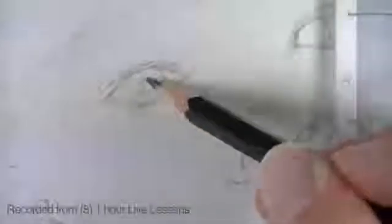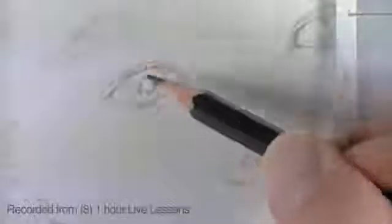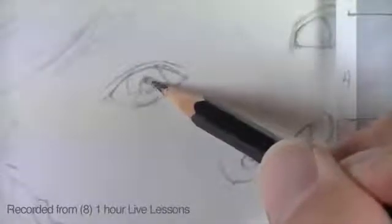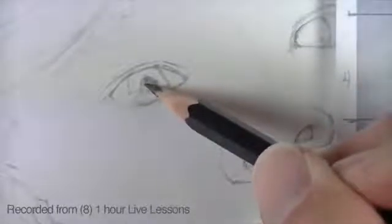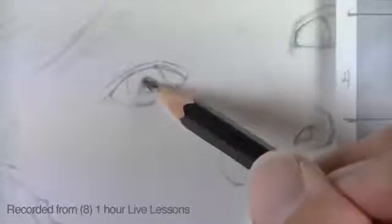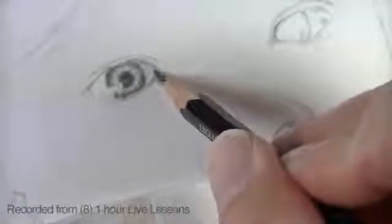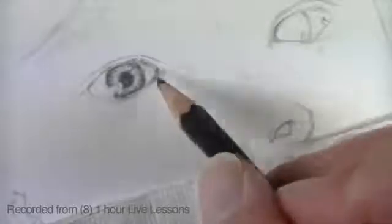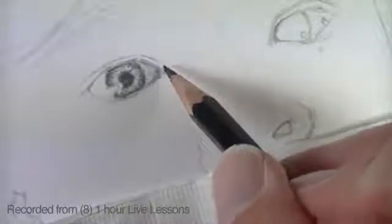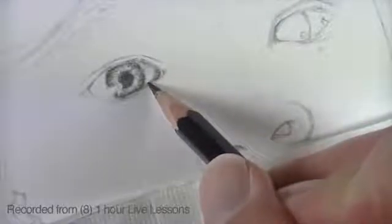Now, even when I'm drawing this pupil here, I'm looking at the relationship between the edges of the iris and where the pupil begins. And I'm trying to judge and see if I'm putting it in the right spot. And then I'm going to put in an initial application of value here that's still very, very light. And we're going to progressively get darker. Still want that to appear lighter. Now, you might notice that I'm making little tiny small circles when I apply the graphite. That's going to give us a smooth transition in value, make it look real soft.